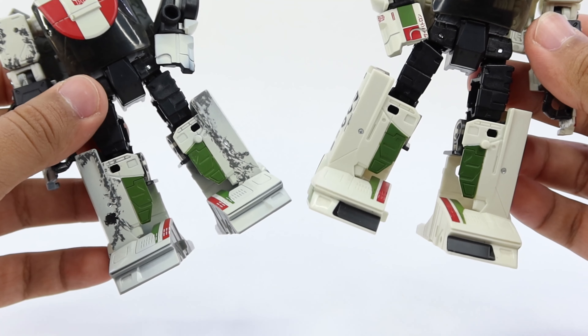He can do a full 180 degrees rotation due to the backpack that prevents 360. He can extend out and forward. He has a swivel and a hinge so he can do a 30-degree angle there and a 360 degrees on the wrist if you want. On the hands you can do 360 degrees as well. The head has minor up and down motion, slightly more down than up, and it can move side to side. Waist articulation is full 360 degrees. He can do the splits perfectly, which is a plus. He can bend about 30 degrees at the knee due to the hinge, and it can extend forward and back. It also has ankle articulation, which is really nice.